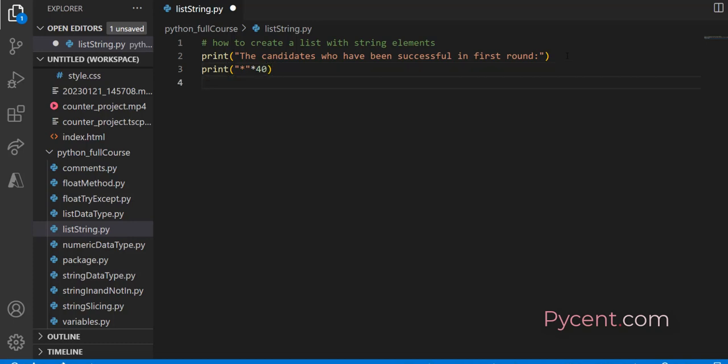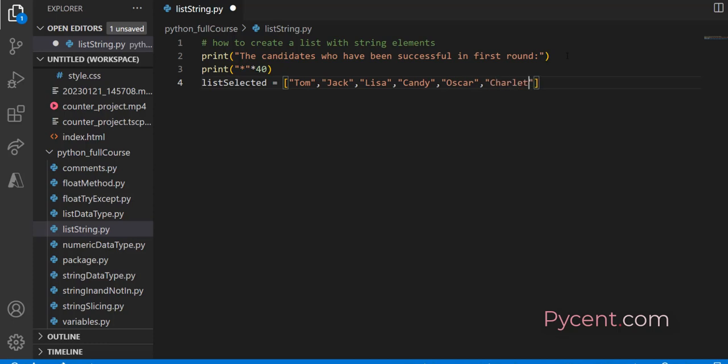And we have to create the list. So list of selected, you can give any name, okay? list selected is equal to, you open the parenthesis and you give the names Tom, Jack, Lisa, Candy, Oscar, and Charlotte.